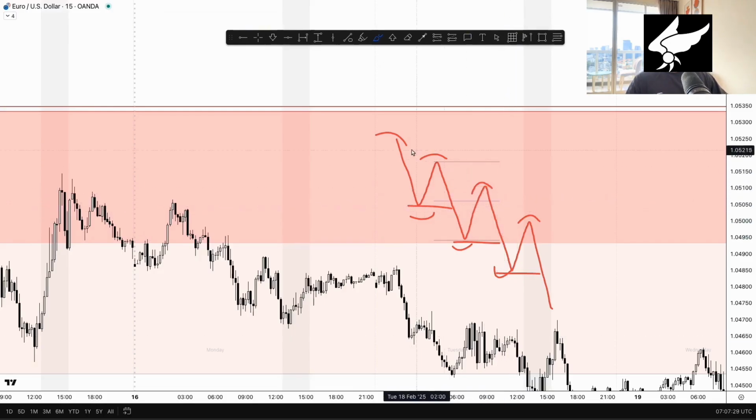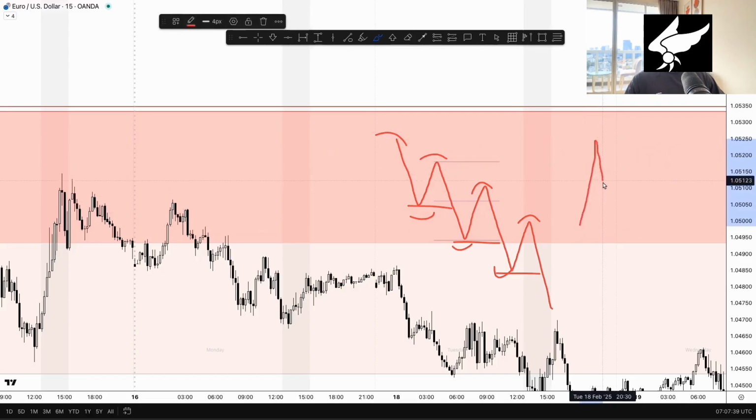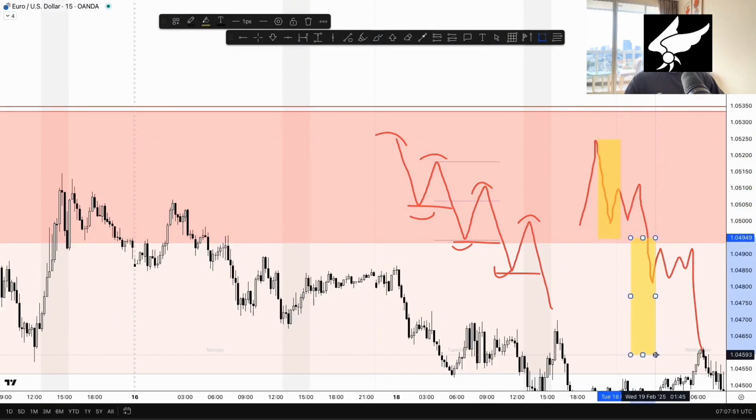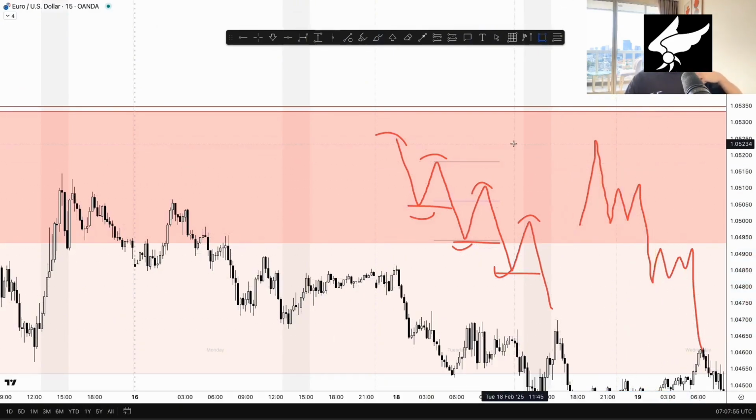Very simple process that you can use and build a strategy from. The other way that we get, which is sometimes the opposite way, is price comes up into this location. We move very aggressively to the downside. We range and then we continue, and then we range and then we continue. Typically on the higher time frame, you'll just see very big bearish candles printed in the market, and this is what it looks like on the lower time frame.